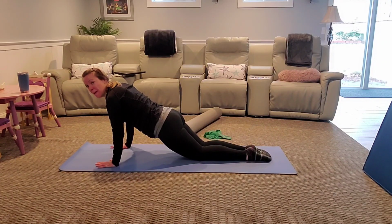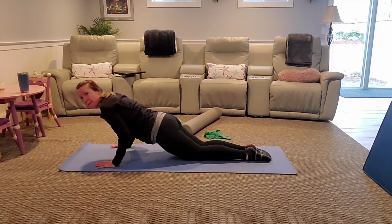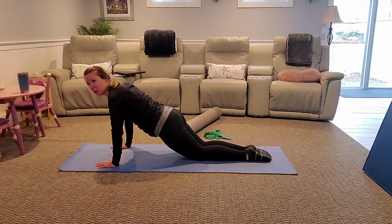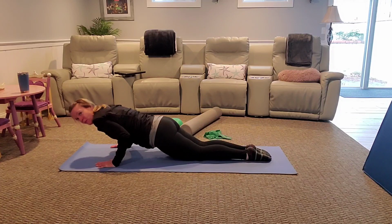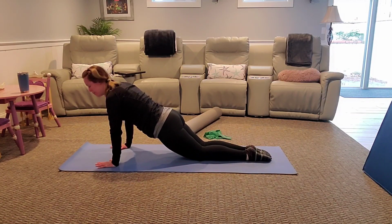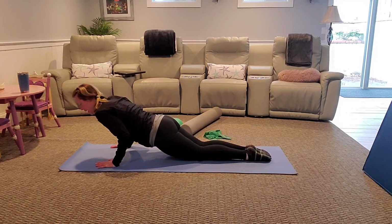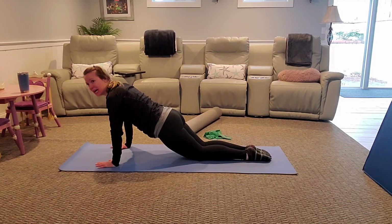Tricep push-ups. Slowly. Bend the elbows close to your body. Push back up and pause. Push up, pause. Good. Stay there. Push the mat away a little more. Bend the elbows. Push up, pause. Keep those abs strong. When you bend the elbows, keep your whole spine in the same line.